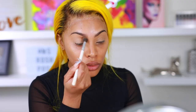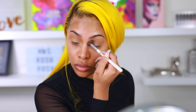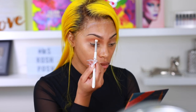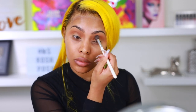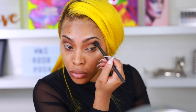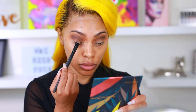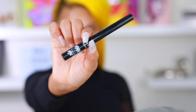Moving on to eyeshadow — I'm using the Desi X Katie Dose of Colors eyeshadow palette. I grab the light brown shade and pop it into my crease as a transition shade using a big fluffy blending brush from the Jaclyn Hill Morphe collection. Next I'm taking the Colour Pop Safari Rain eyeshadow palette, grabbing the orange shade in the shade Clay, and popping that into the crease with another Morphe brush. I blend it out since it's very pigmented, then add a dark brown into the crease for more definition. Then I pat the lightest shade from the Desi X Katie palette all over the eyelid.